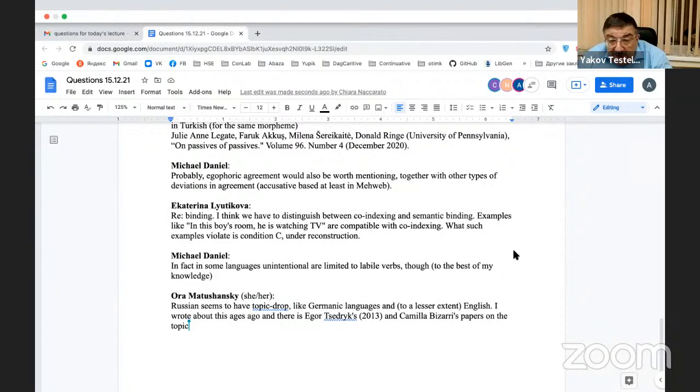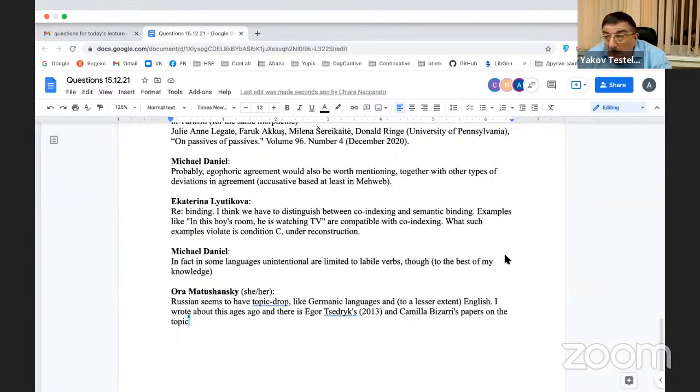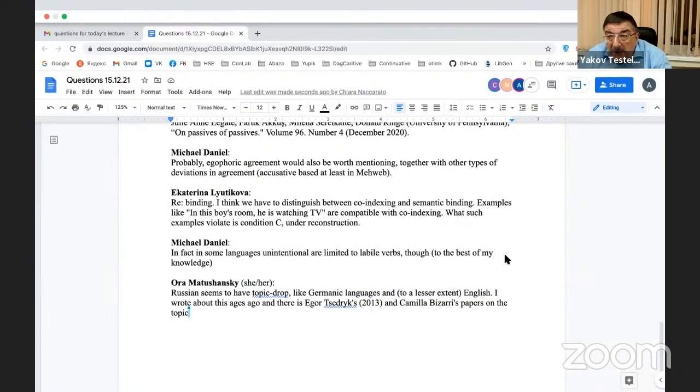In fact, unintentional constructions are badly understood in East Caucasian, and if someone knows good descriptions of unintentionals in East Caucasian, I will be happy to know such works. While I prepared for this talk, I found that, in fact, very little is known about unintentionals. Unintentional agents are marked with locatives, like possessive.